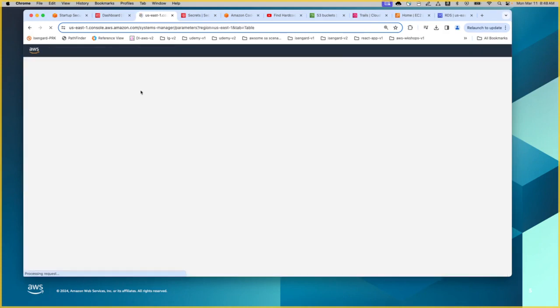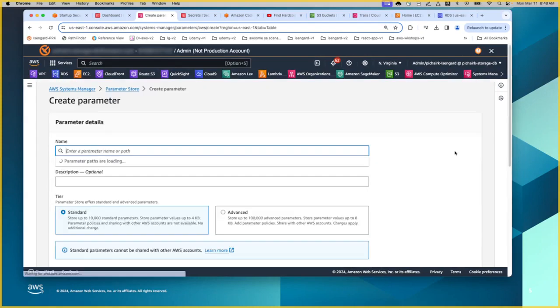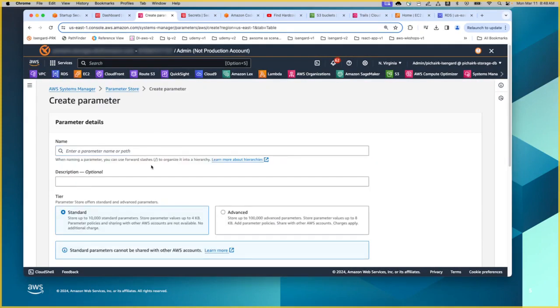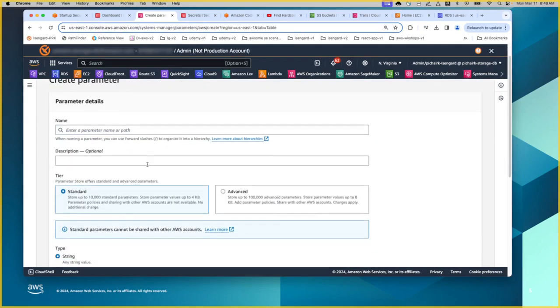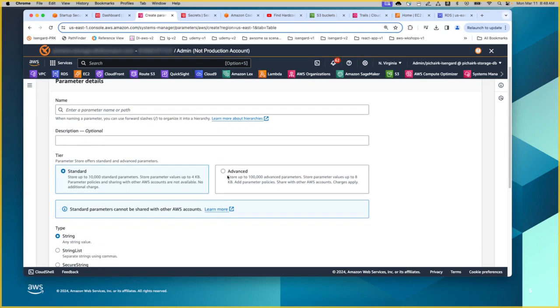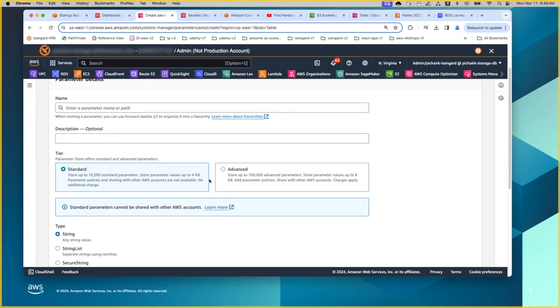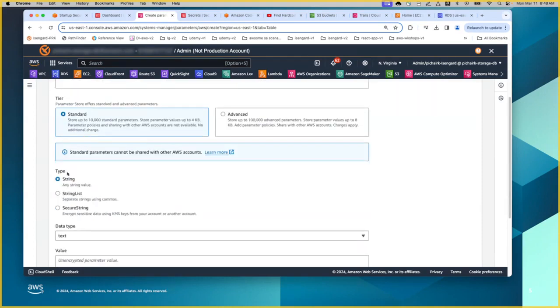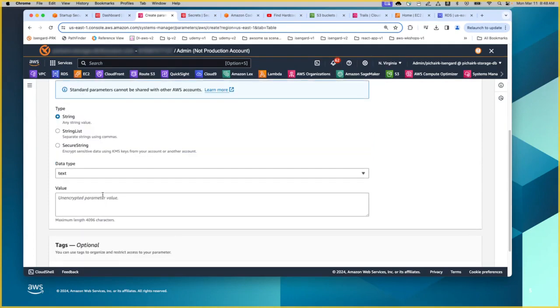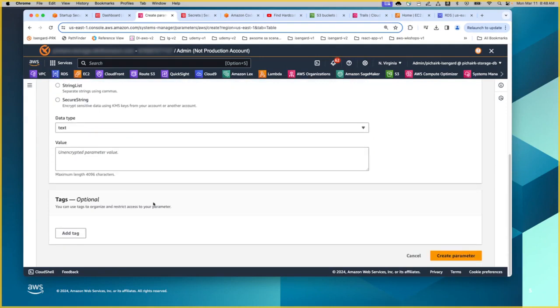Okay. Let me quickly walk through how to create a parameter. You give a name here. Choose standard or advanced. Standard says 10,000 parameters and 4K size, and advanced 100,000 parameters and 8K. Okay. You can choose between three different types, either string, string list, or secure string, give a value, and then create the parameter.